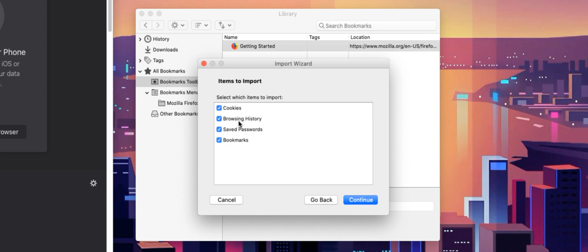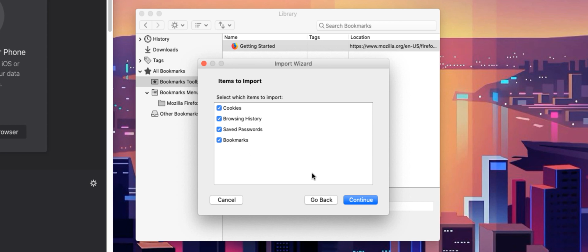And you have the option to do your cookies, your browsing history, saved passwords even, that's a big one, and then bookmarks. Now, I want to get away from Chrome because I feel like they're going too deep into the tracking of my activity and my search history. It's getting to the point where it's spooky, where I'm getting all these ads for things that I may have searched the day before, and it's just coming too close for comfort. So Firefox, a little more privacy focused. I'm going to give it a go for a while and see how things go.